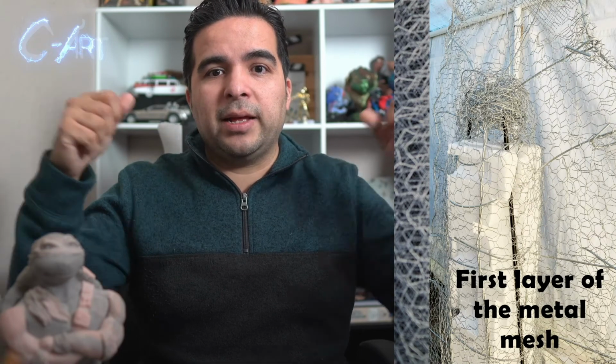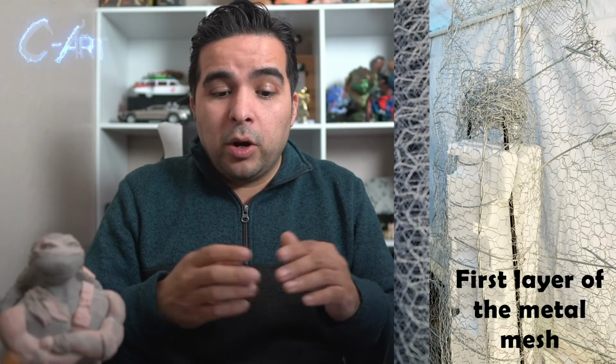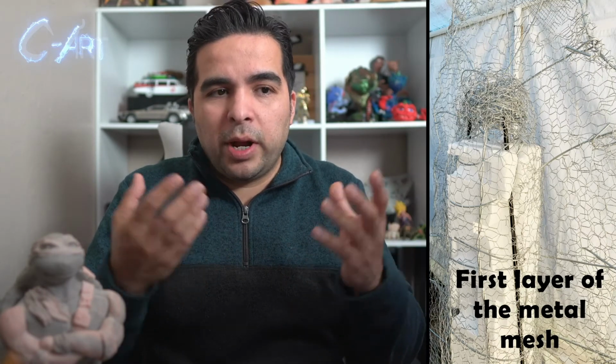So on my piece I actually put the combination of both, and I put like three layers all around it. So I think I overdid it. It's really strong. The structure by itself was already really strong. I even tried to grab it and stand on it to make sure that it wasn't going to bend from the weight of the cement mix. And I didn't want everything to be just a mesh. I wanted the inside to be something strong, but at the same time light.